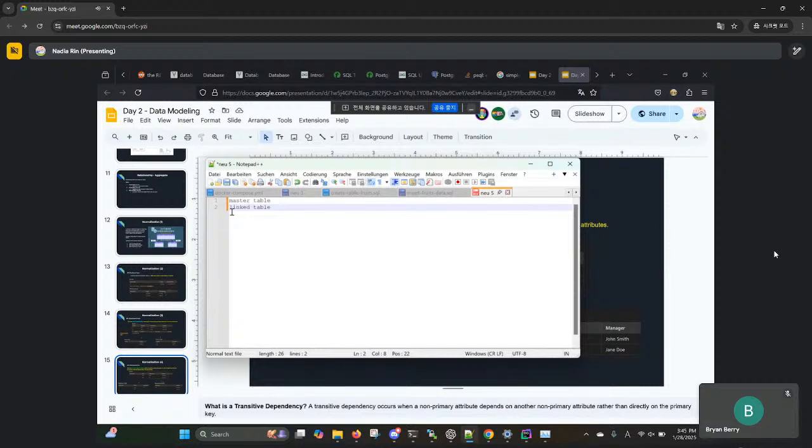Now, one thing to keep in mind with composite keys or composite indexes, either one, they're ordered. So if your composite key is product ID and then order ID, and you try to join by order first, it's going to be slow, because it's going to have to scan the whole table.